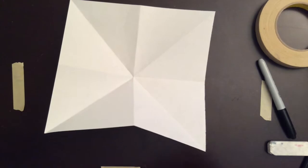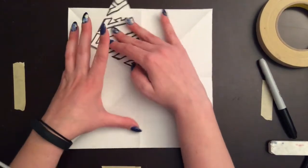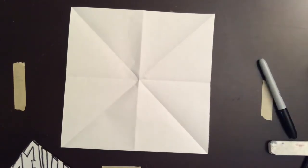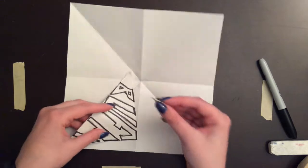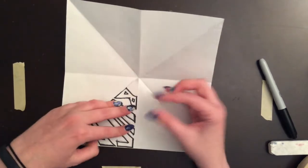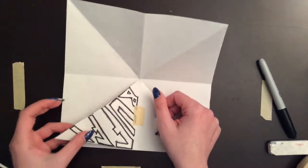And what you'll also notice is that they are the exact same size as your little triangle that you drew your word on. So now is time for the magic. I'm going to grab a little piece of tape, and I'm using the tape just simply so that my triangle doesn't move while I'm tracing it. And I'm going to tape it down in one of my triangular sections. Doesn't matter which one. All right, now I've got it there ready for me.